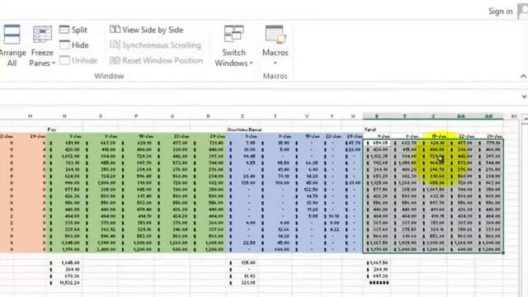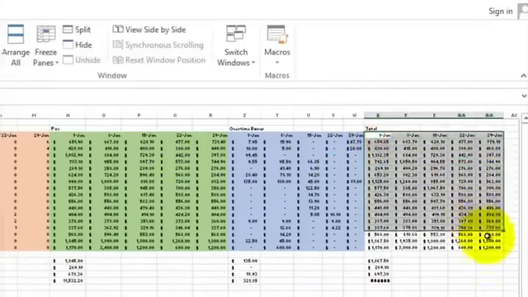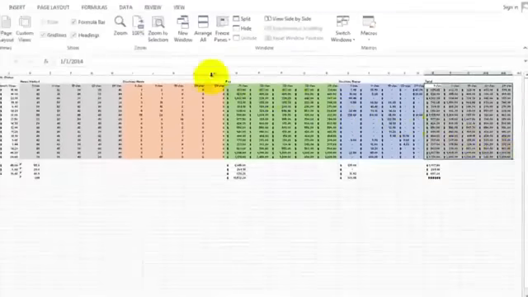Now let's check this one out. If I double click on this cell, what's it adding together? Looks like it's adding the pay from the second week times the overtime bonus for the second week. That's exactly what we wanted. Let's try another one here. I'm going to randomly choose one cell. It looks like it's adding the proper cells. So in this case, we don't want absolute cell referencing. The usual default settings for relative referencing work just fine.